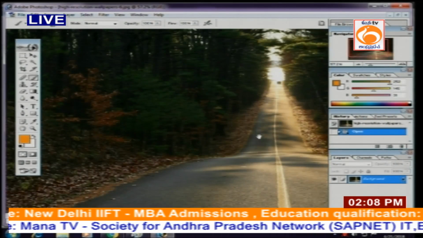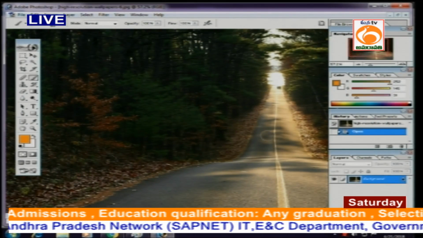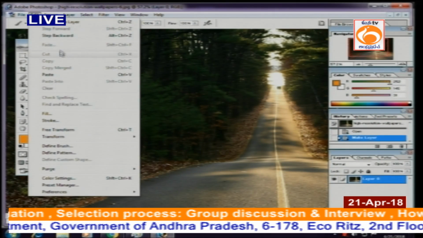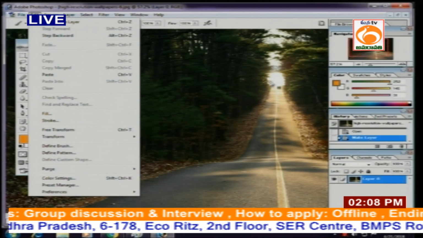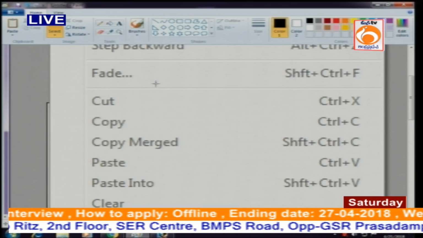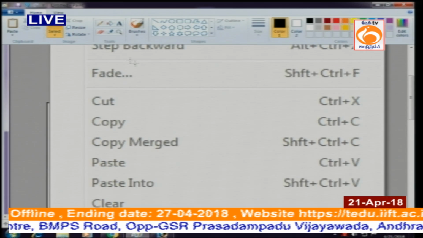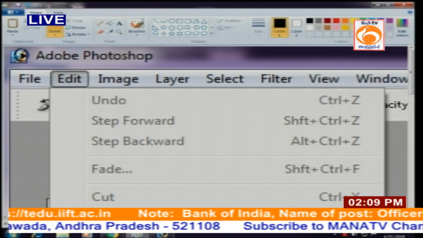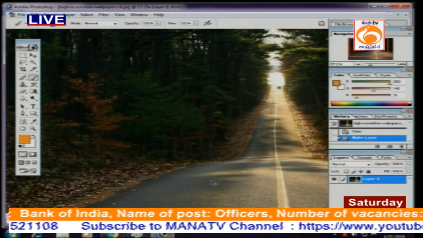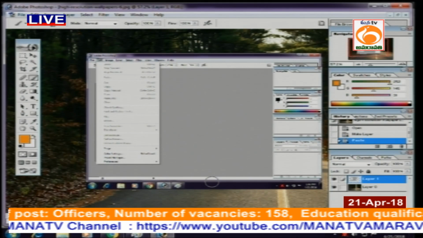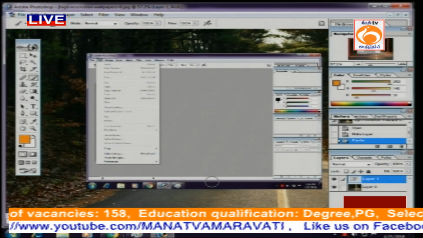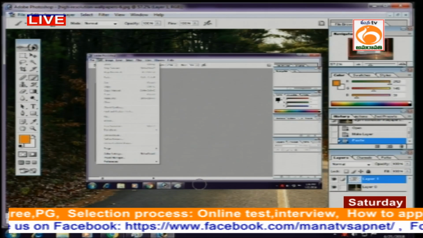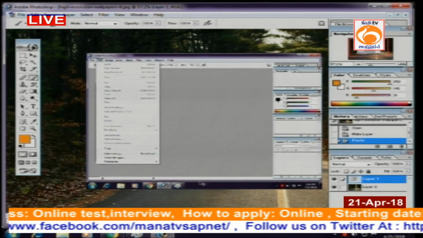Okay, so this is what we are going to work on. So let's see what we can do for this. I am going to edit, and then let me copy something. I have pasted something extraordinary, something which is not related to any of the objects. You can just import it just like that, okay?